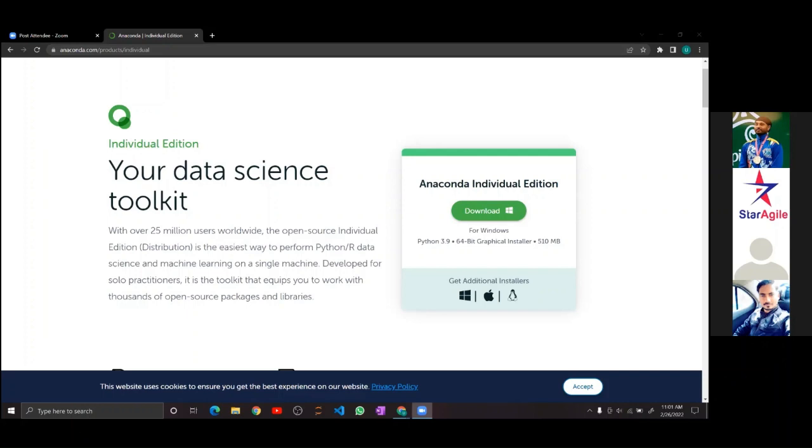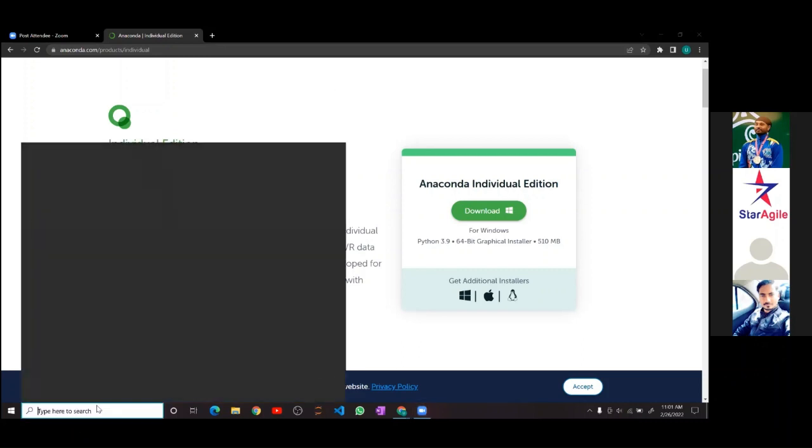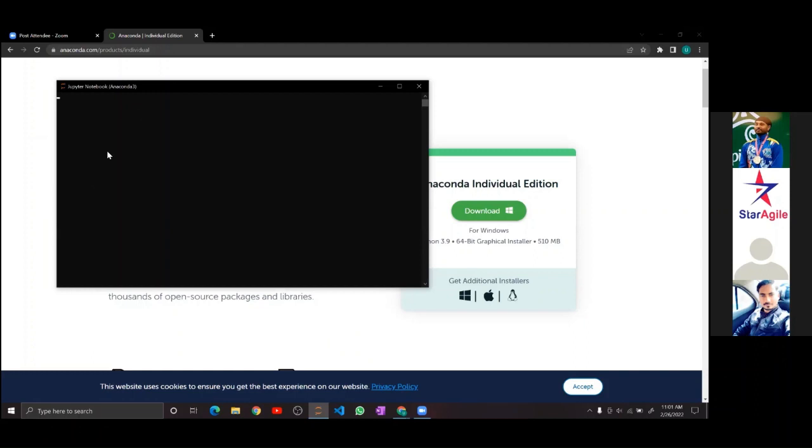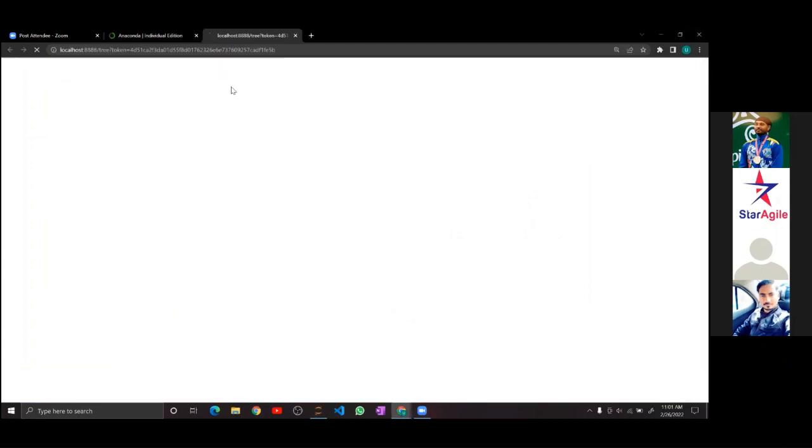Installation in progress. No, the command prompt was only for people using Ubuntu because they have to access the Jupyter environment using the command prompt. We just have this app directly. So you can just pin this here. This Jupyter will be available directly as an app. Like I have pinned it here, you can do it also. And to launch that, you just need to click on Jupyter Notebook and it will appear as a browser window like this.